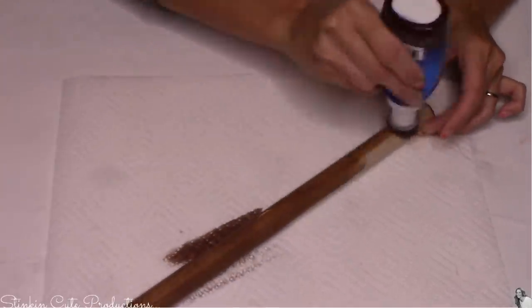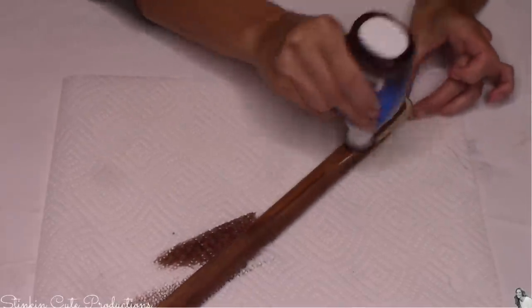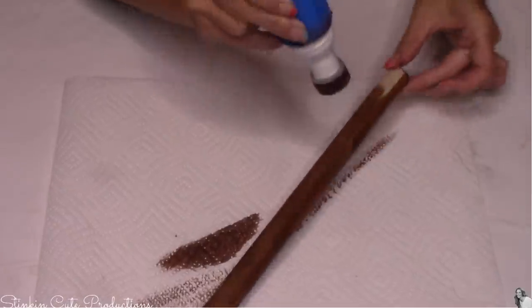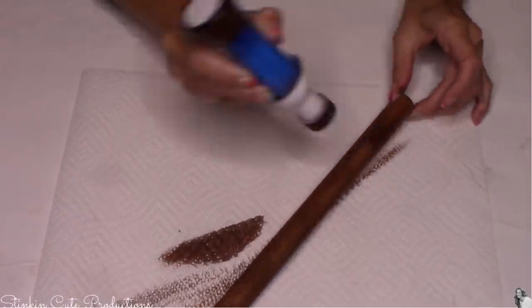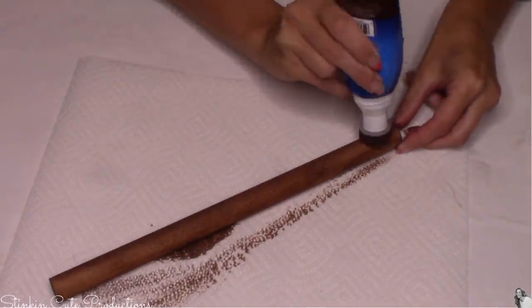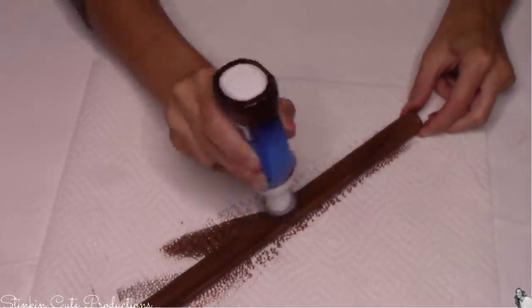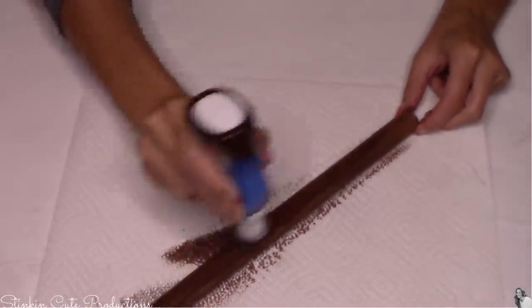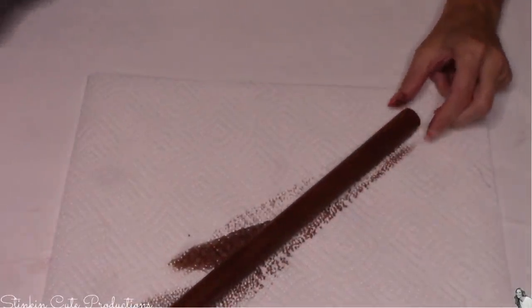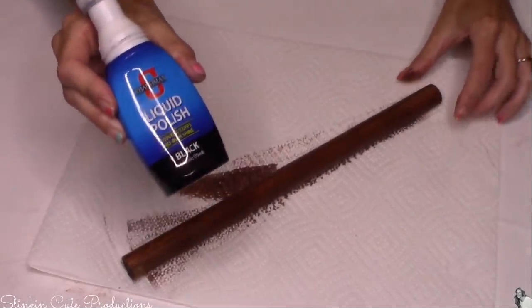Today, I'm not using a paintbrush, I'm using the sponge applicator that comes on the bottle because it's just easy and it's doable. When applying this brown one, you can see that it's got kind of a red-orange undertone to it. Not my favorite color. So to kind of mute that out, once I've got the brown applied, I'm gonna go back in with the black and go over it. I'm gonna go over it again with the brown, maybe go over it again with the black, and I'm gonna achieve a beautiful walnut brown that I absolutely love.